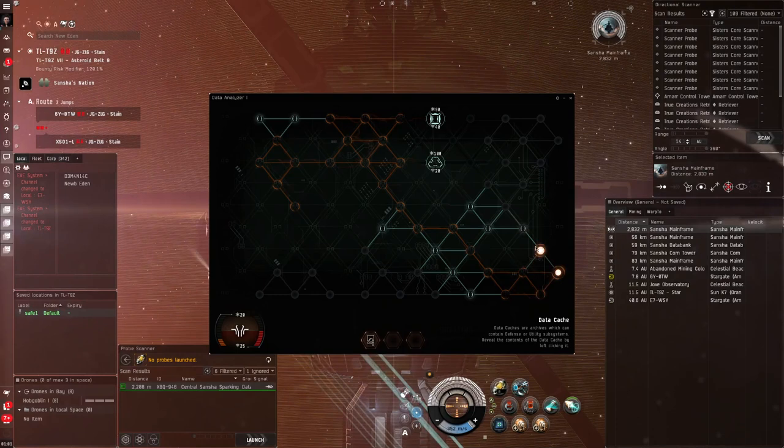Okay, now I have these two brightly lit nodes. I don't know what they are. They could be good or they could be bad. They're what we call a data cache. Tend to leave them and not use them unless you don't have another option. They may be good or they may be bad, so I'll push on at the moment with the open nodes that I do have.